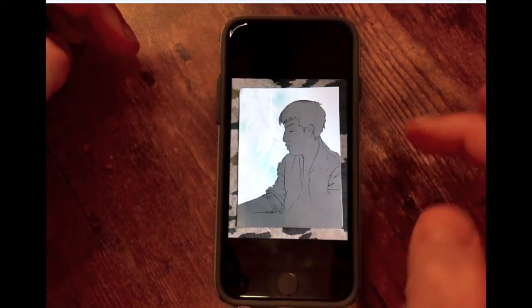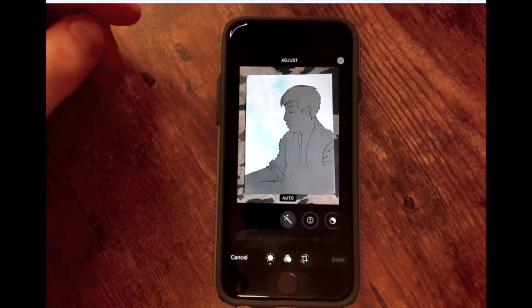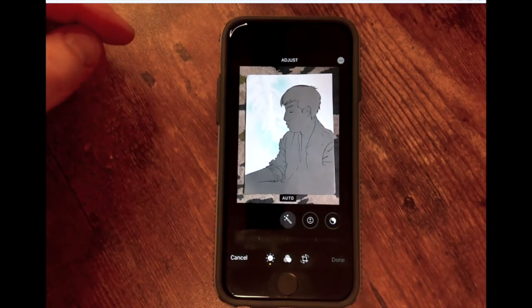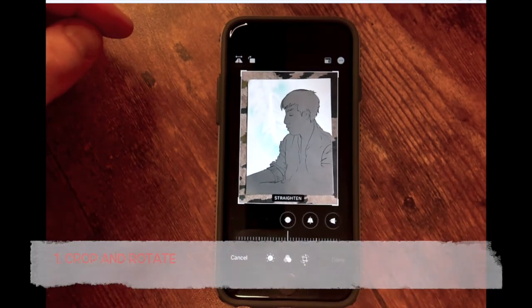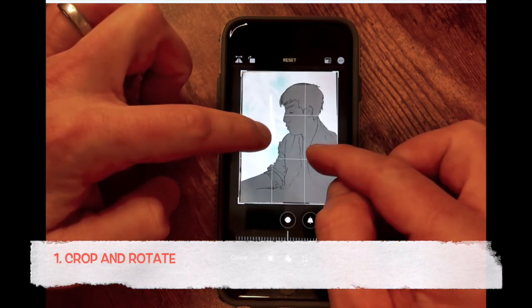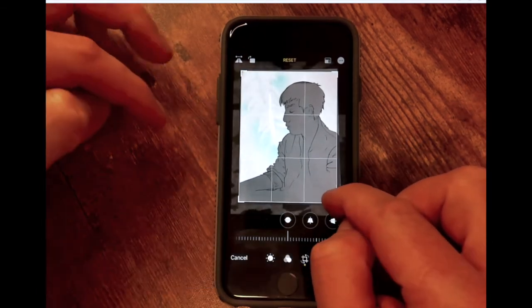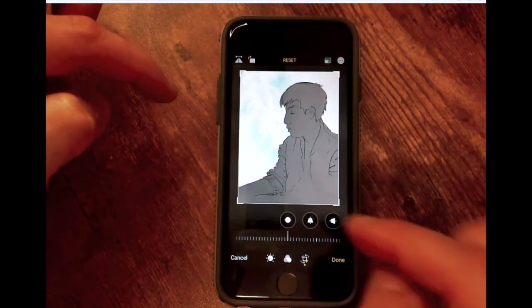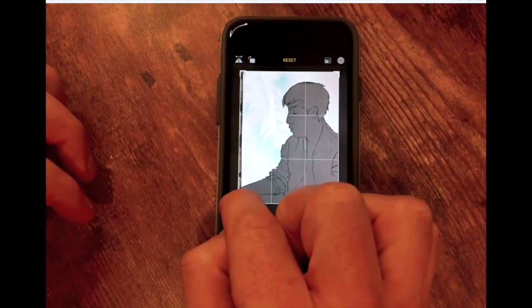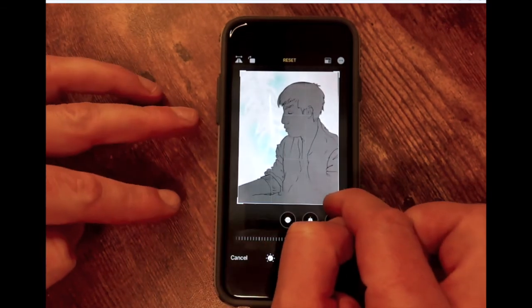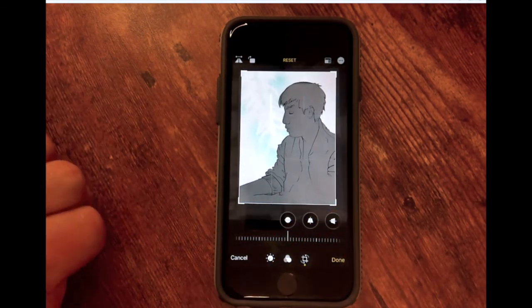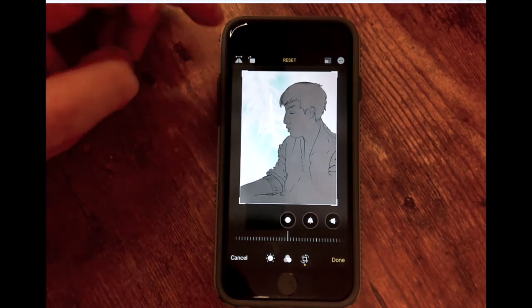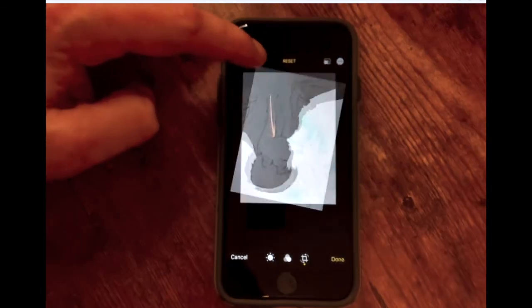So the first thing I want to do is hit edit, and we're going to crop. So there's my crop button on the bottom. And there's a few ways you can do this. You can zoom in, you can carefully grab the edge and sort of pull the corners in. And I'm sort of checking to make sure that the negative space is absent, right? Meaning there's nothing in the background. If I need to crop just a little bit more, I'll do so. If you need to rotate, you can tap these up here.